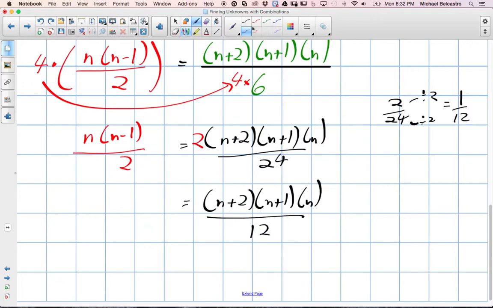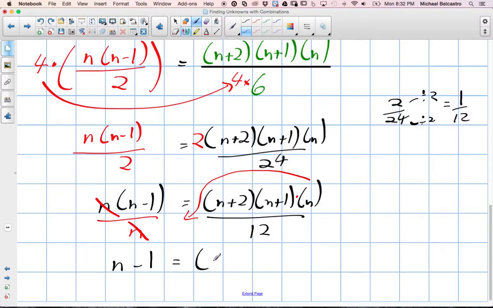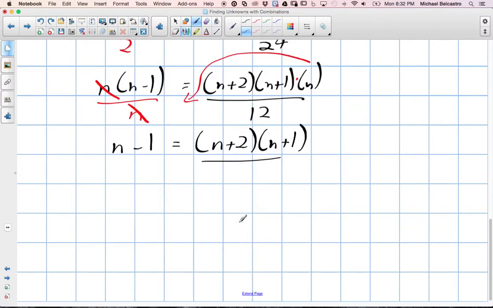So this 2 is gone now on the left side. So now we have n minus 1. Still have a lot of stuff. I can start to pick and choose to eliminate things. I have an n on both sides. If I wanted to bring this n over, since it's multiplication, I know it looks weird, you would divide by n, which means these guys would disappear. So I'm picking and choosing to make my question simpler for myself. I'm left with n minus 1 on this side, and really just a quadratic on top, and 12 underneath.